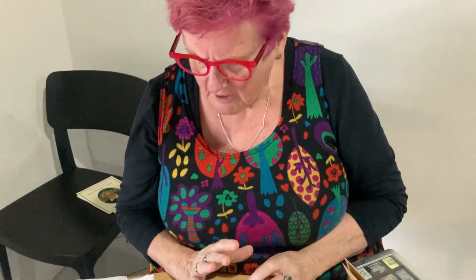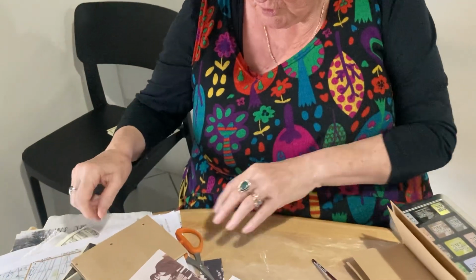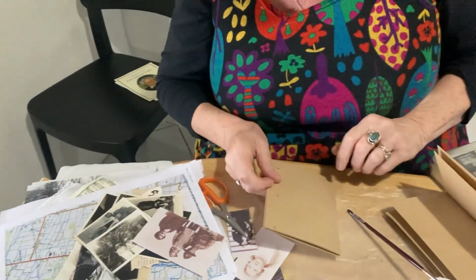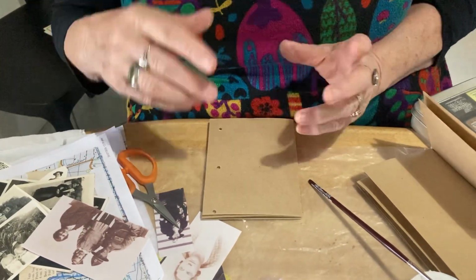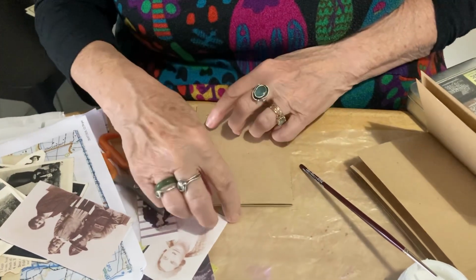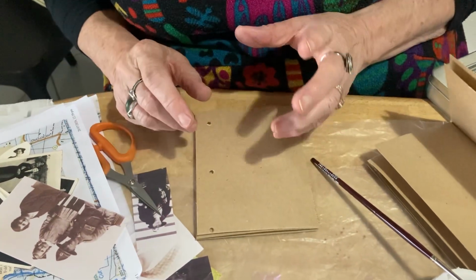It's Dale here. I'm starting a new topic, a new way of being, now that I'm not teaching anymore. It's time to get started on some of my little books and journals. I thought I would start by making a variety of little collagey sort of journals with various things.